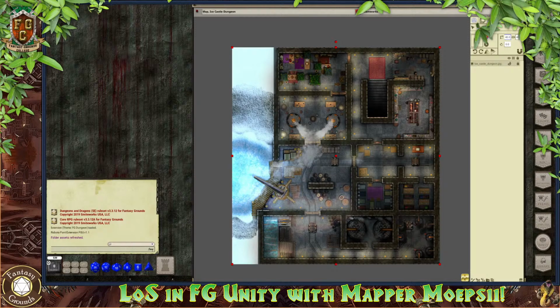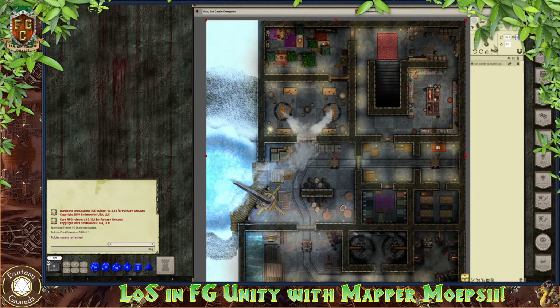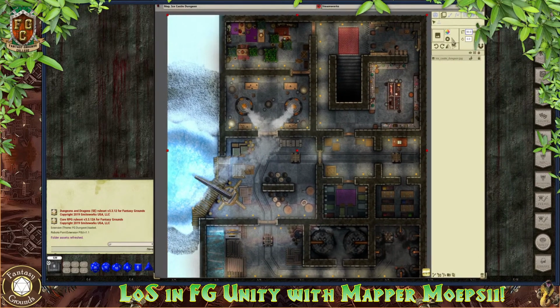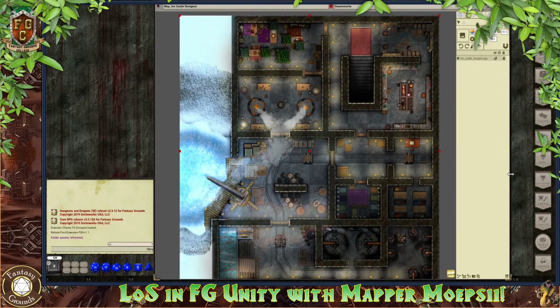So now what I'm going to do is I'm going to set the grid. I talked to Moepsii before this episode or this presentation, and he told me these are 50 pixels. So it's important to know that. Right now my numbers are set to 40, which I don't know why. And that's 50 and 50. And now if I click the visibility on, it'll come up. So I want to stretch this out just a little bit more. There we go. So there's 50 by 50.